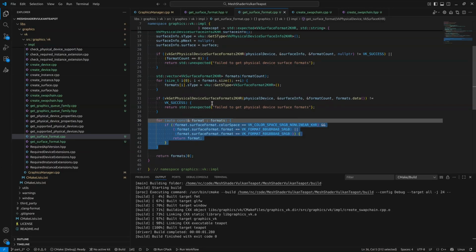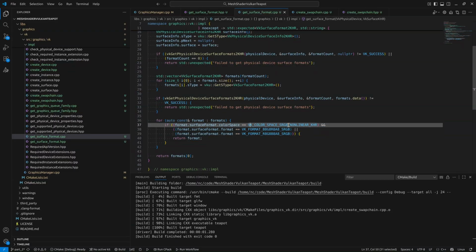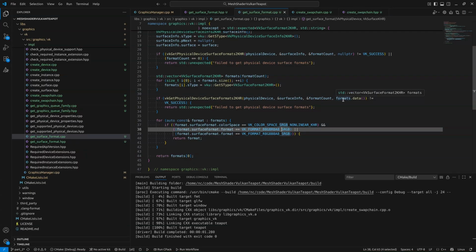For all formats supported for this combination, I specifically look for a nonlinear sRGB surface and sRGB format. Why is this important? Of course, you probably heard about gamma correction and that your monitor is nonlinear, meaning that if you specify, for example, a color value 0.5, it will not be in the middle between 0 and 1. It will be slightly darker or brighter, I don't remember actually.